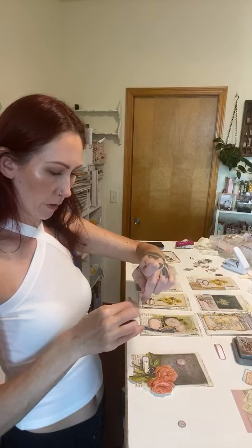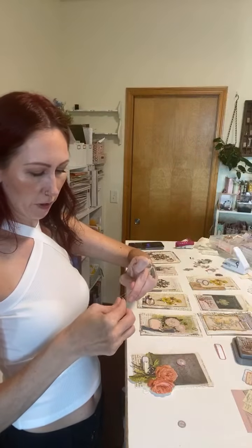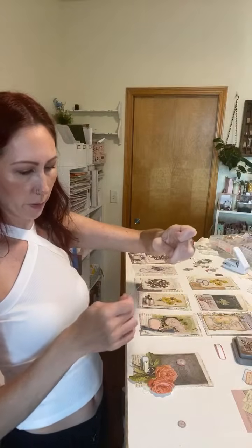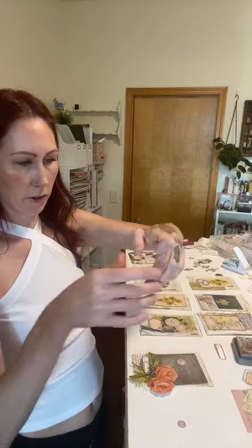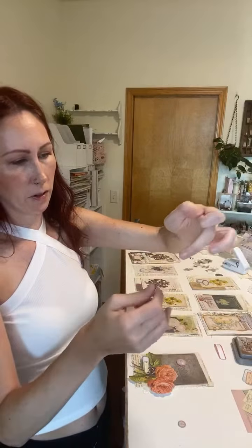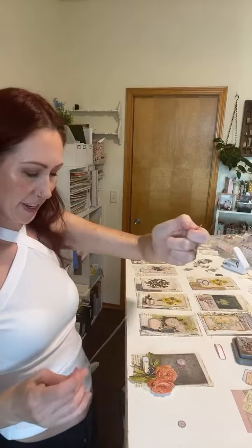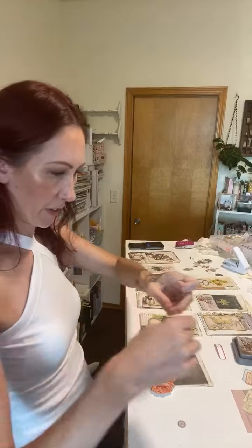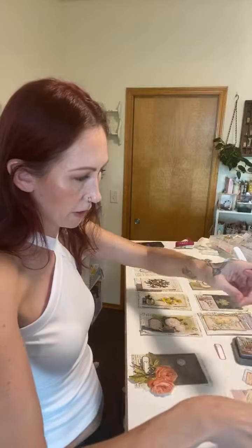Let me just, oh my gosh, my finger is still a little bit numb today, and I couldn't feel what the heck I was doing. Okay, tied a knot at the bottom. It's getting all tangled around me. Actually, no, that is the messiest knot ever. What am I thinking?